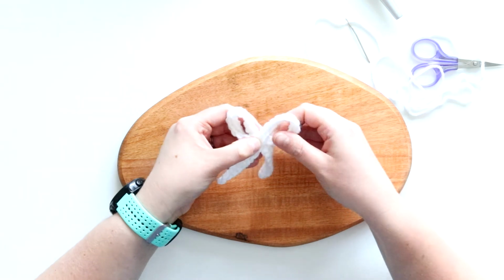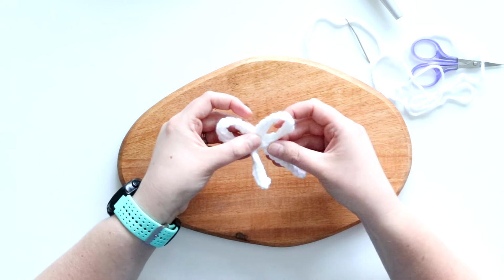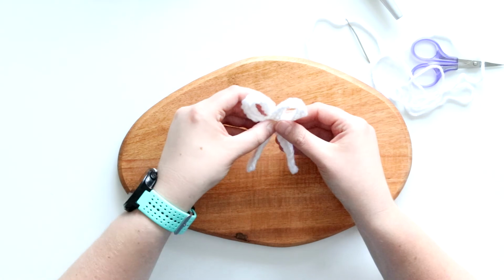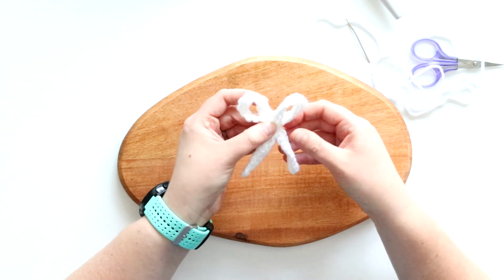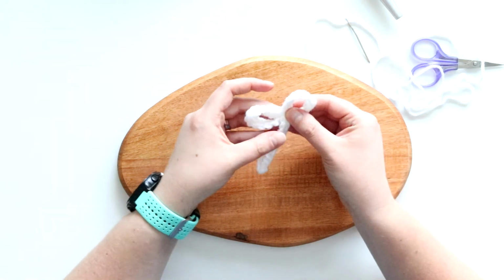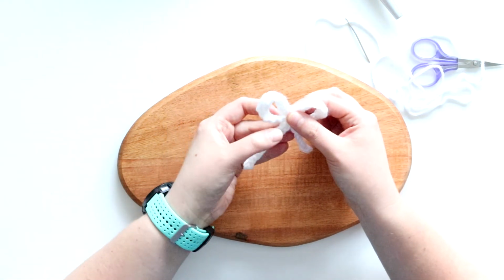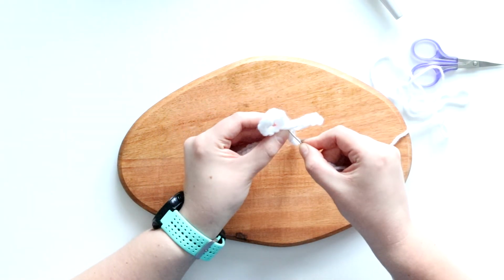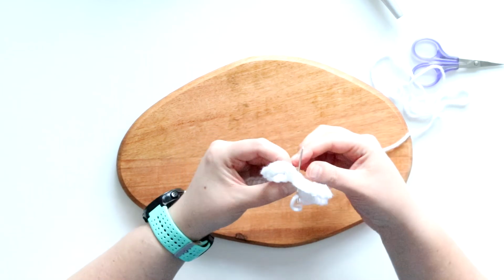You know, you can make the loops longer or shorter, so I feel like I want mine to be a little bit bigger. But definitely similar sized to each other. If you find that anything is going a weird direction, you can kind of twist it to fix it. But once you're happy with your bow shape, you'll take your tapestry needle and you'll just jam it through the middle, making sure you get all of the layers.